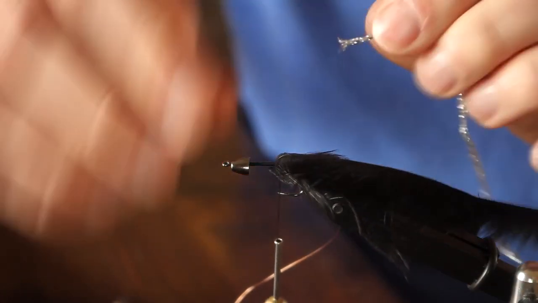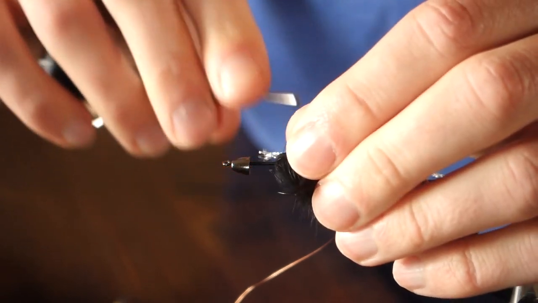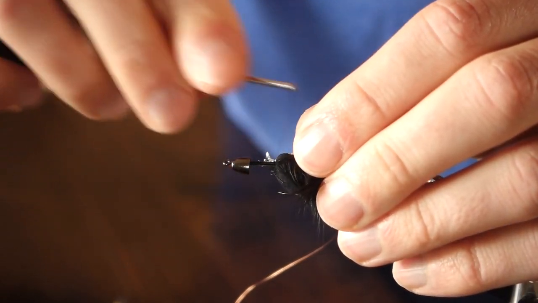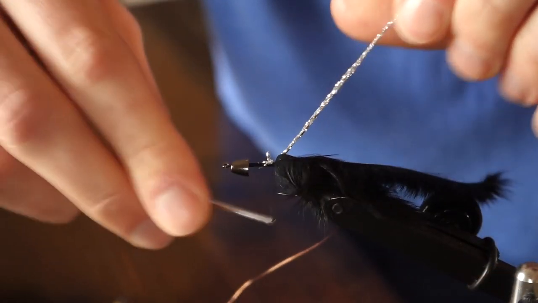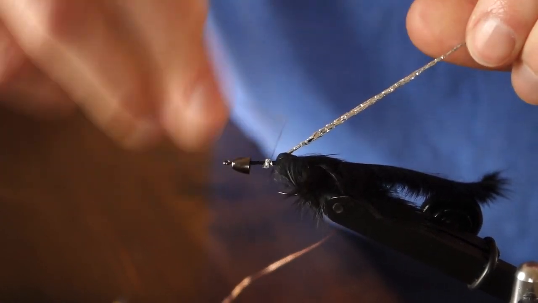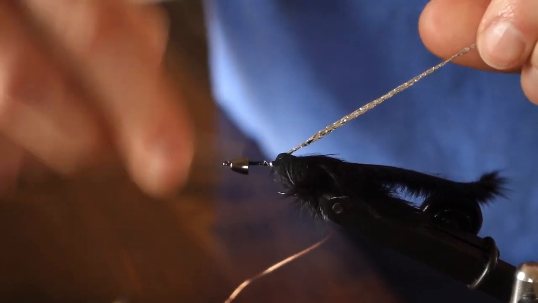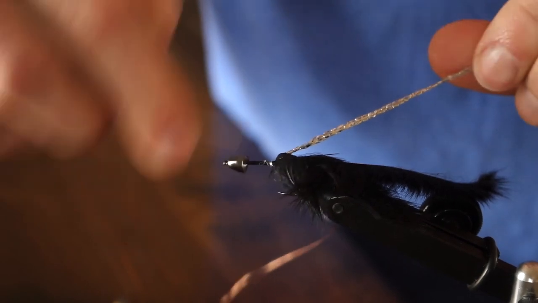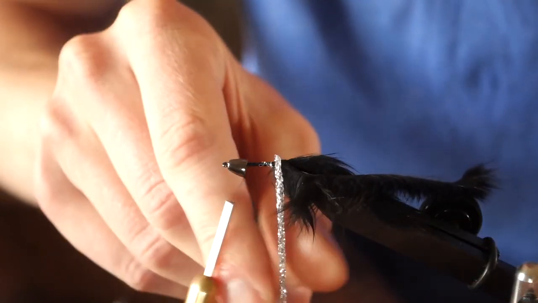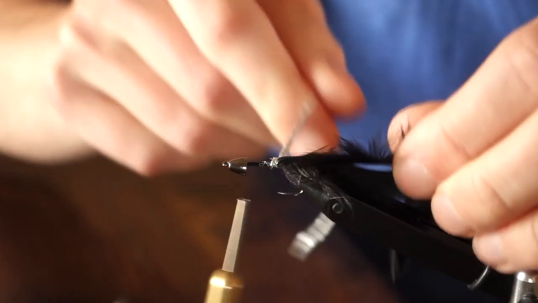Now I'm tying in just a little bit of silver tinsel. This is going to be used to add some body to the fly and just a little bit of flash. For the most part, you won't be able to see it when the fly is moving because the fur will be covering up, but if the fish do get a glimpse of it, I don't think it hurts.